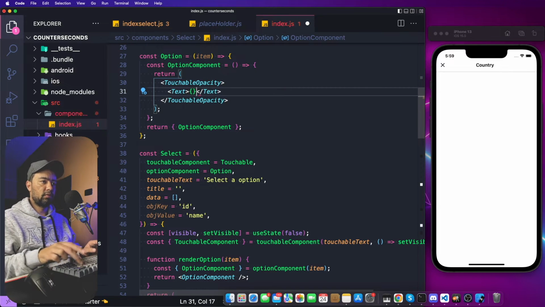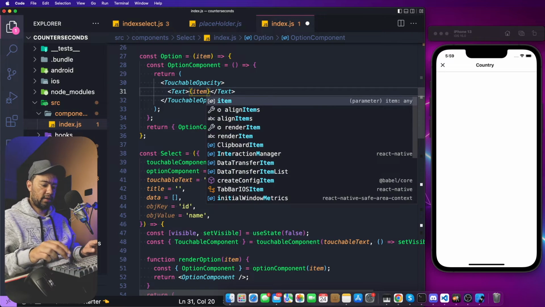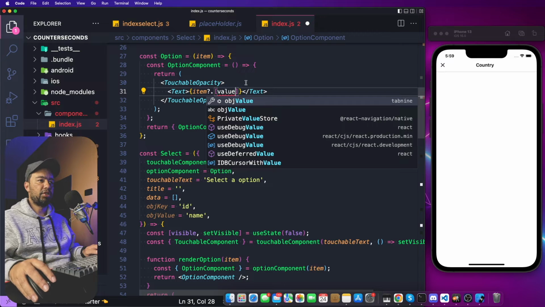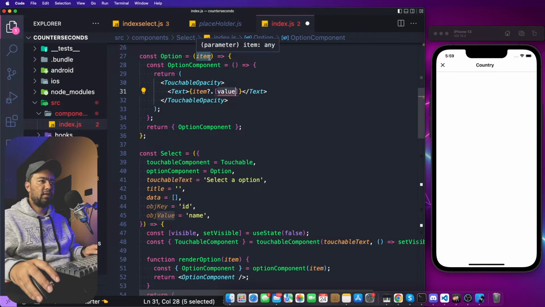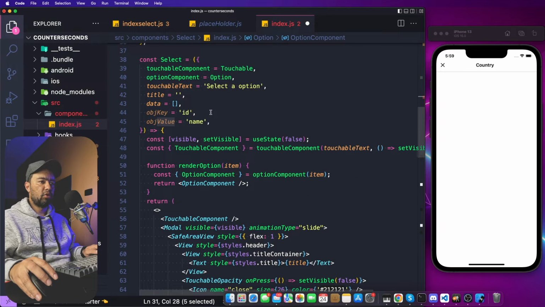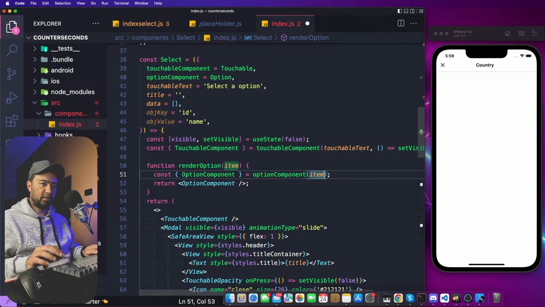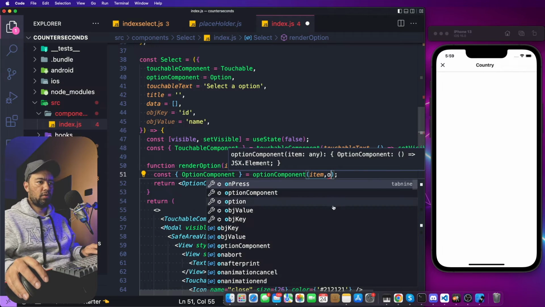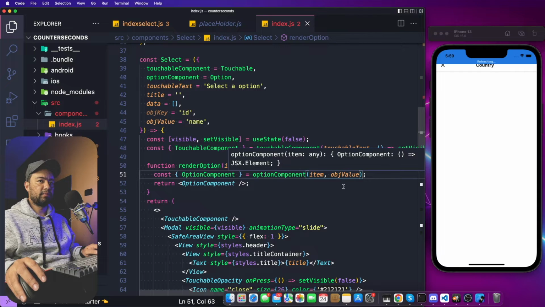So here the text will be item. Let's put here item, in the value position. So you also have to pass the value for the option component, and we can do that just by adding parameters for this function. So object value.